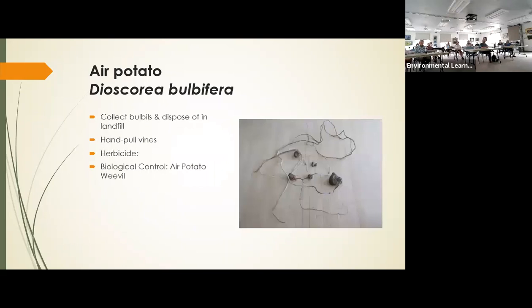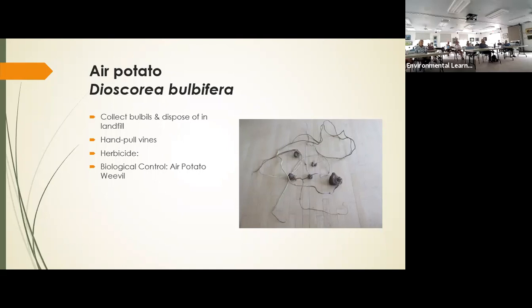Next slide. You can collect the bulbils and then dispose of them in a landfill. Or if you didn't want to send them to the landfill, you could cover them with black plastic or put them in a black plastic trash bag, put them out in the sun, and they'll turn to slime. I found that out the hard way when I left them on the black dashboard in my car. They are responsive to herbicide, but there's often a lot of non-target damage when they're herbicided. On the right, those are air potato bulbils that have sprouted that never made it out of the laundry room till the photo. And at each node, they'll start forming more little potatoes, a terrific amount of energy.